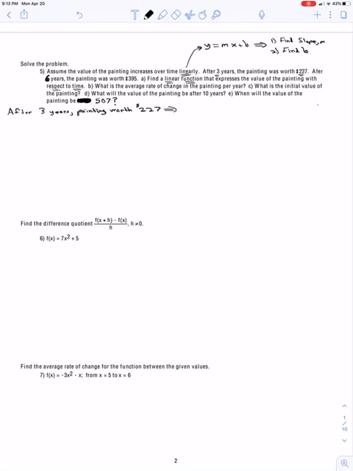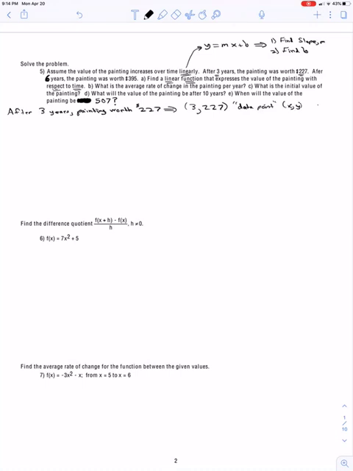That implies we have a data point, an x value. Again, remember it's going to be a function of time, a function of x. So x represents the year. So year 3, and we have our value of $227. So our output will be the value of 227. And again, that's our data point. So let's write down our data point, our value of x and y, our ordered pair.